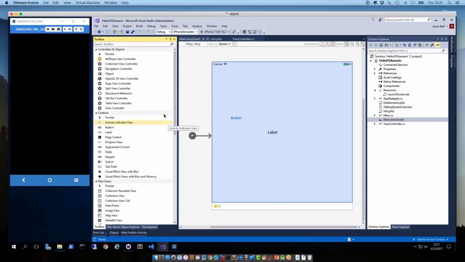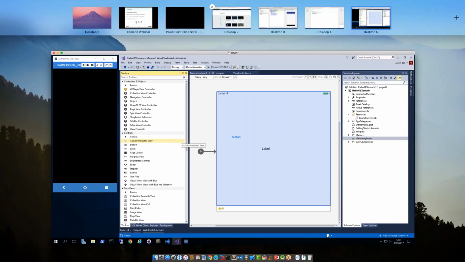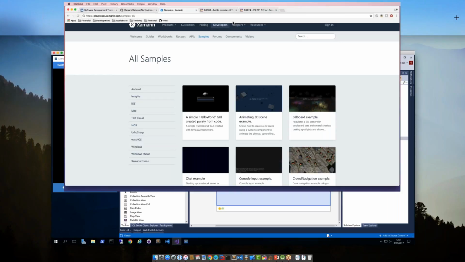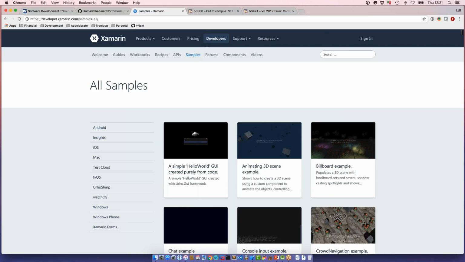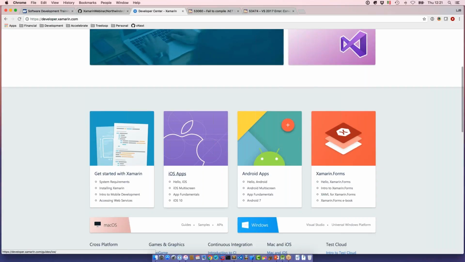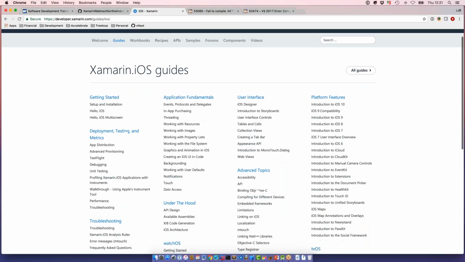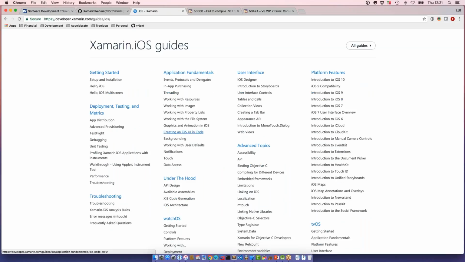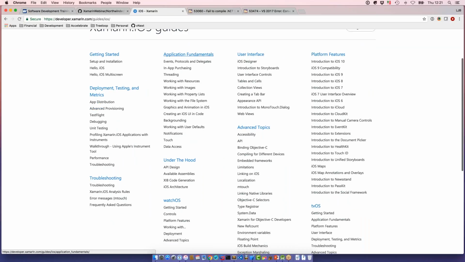So I'll show you, for example, if I go to the Xamarin documentation, they do a really good job of that, where you'll say, all right, this is for if you're doing iOS, if you're doing Android, and Xamarin Forms. So if I click on iOS, for example, the Xamarin documentation has a lot of really good stuff in here about things like application fundamentals. How does threading work on iOS? How do graphics and animation work there? How does backgrounding work when your application runs in the background or is in the foreground? What are the different life cycle events that your app goes through?